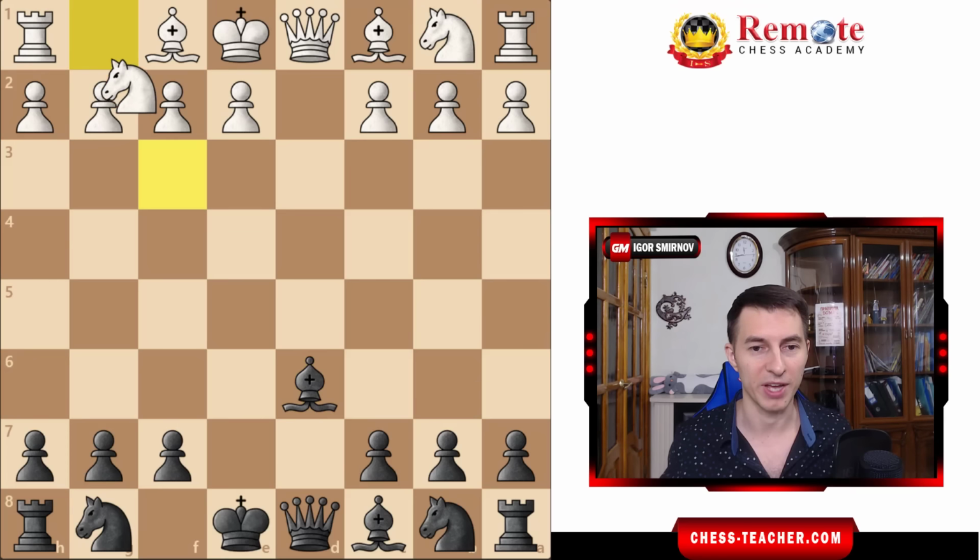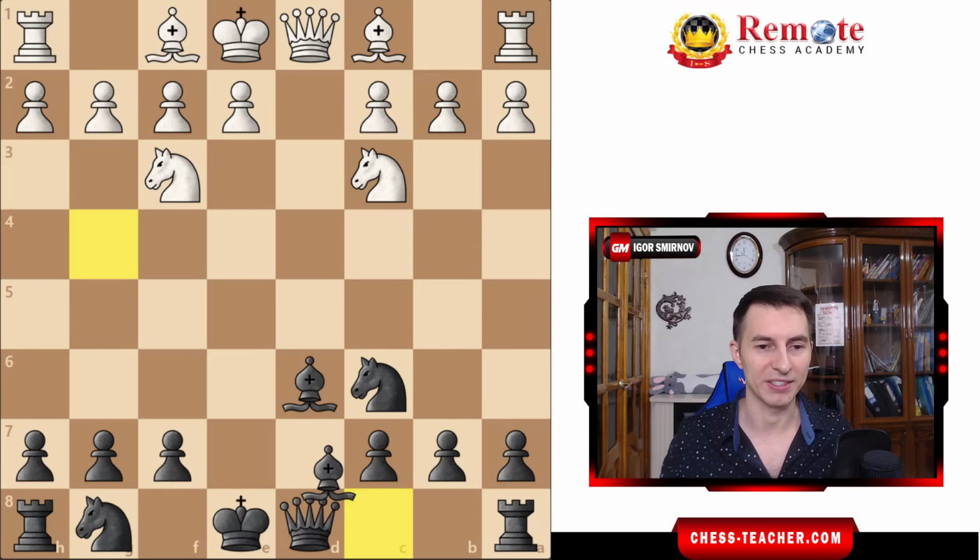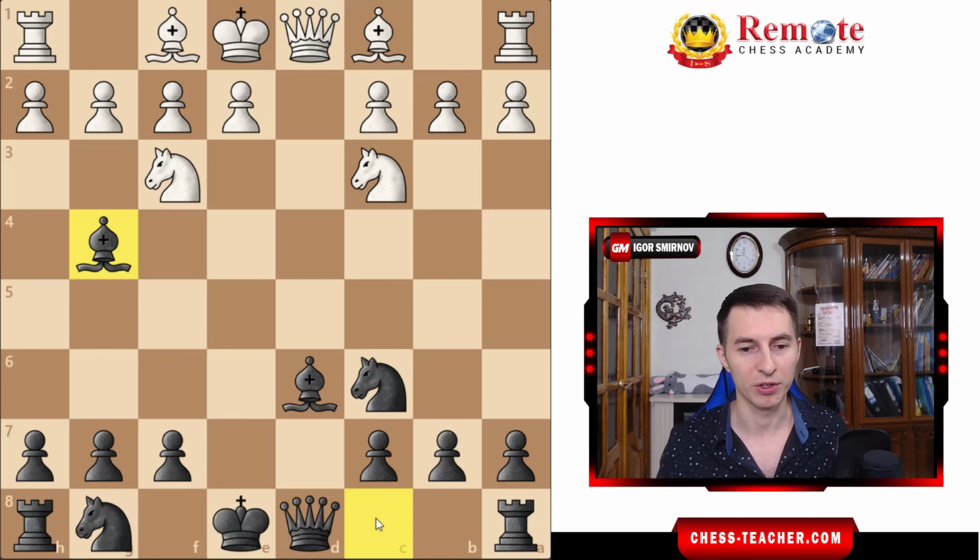Here, after white goes knight f3, you just develop. It's very simple. And your plan here is to castle queenside. That's the key. After white goes knight c3, the bishop comes here to g4. You do want to free up these squares because you plan to castle long. And after that, your rook will take part in your attack. But more about that in a moment.